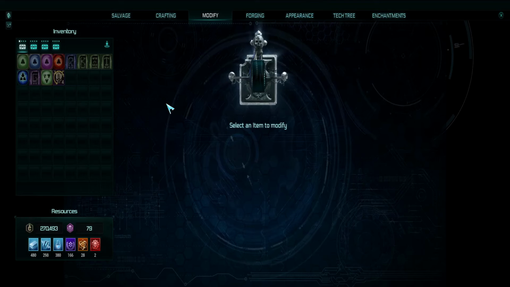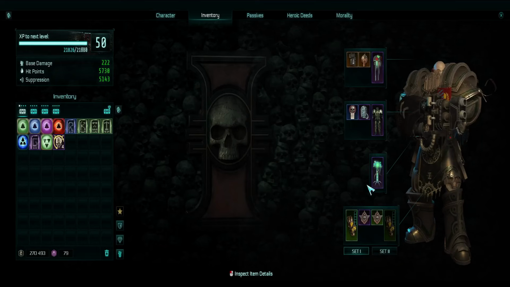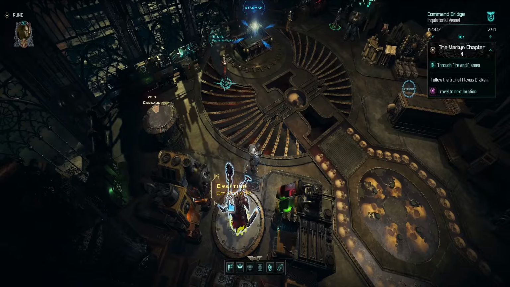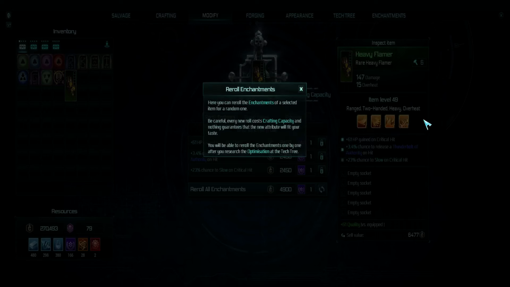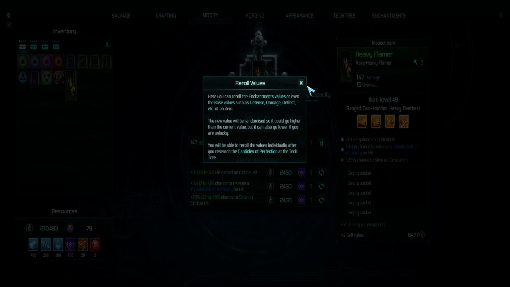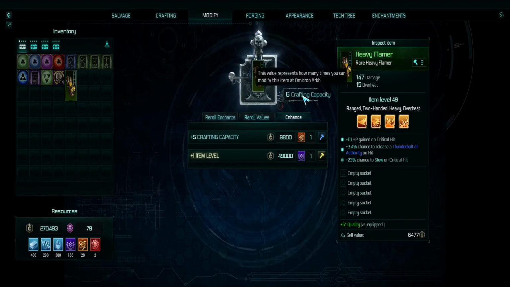Now you can also modify your items if you want to. You can modify their skills. For example, let me show you. Now I can modify her HP gain on critical hit if I want to. This thing, or 23 chance to slow on critical hit. But each of these requires one ancient mechanism, which is a salvage item. Now you can also reroll them all if you want to. It's extremely simple. You can also reroll the values if you want, and also the enhancement.